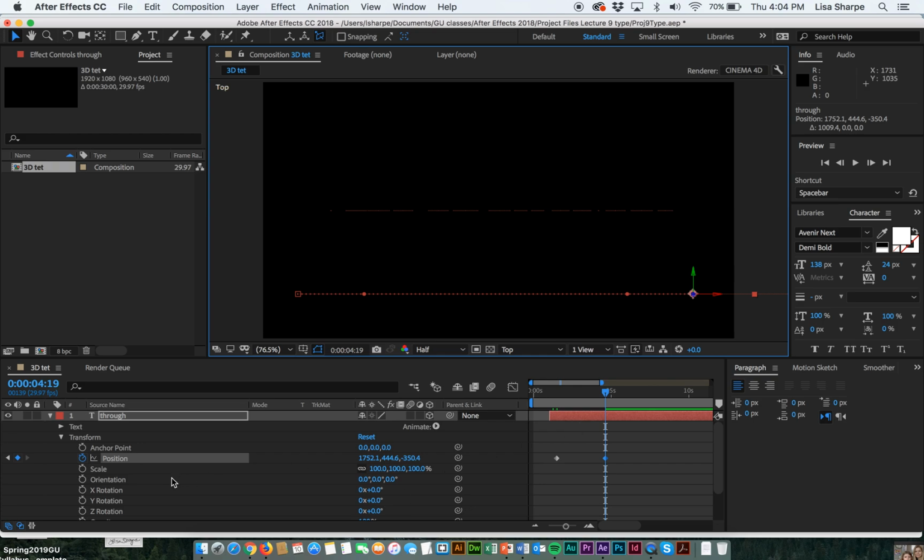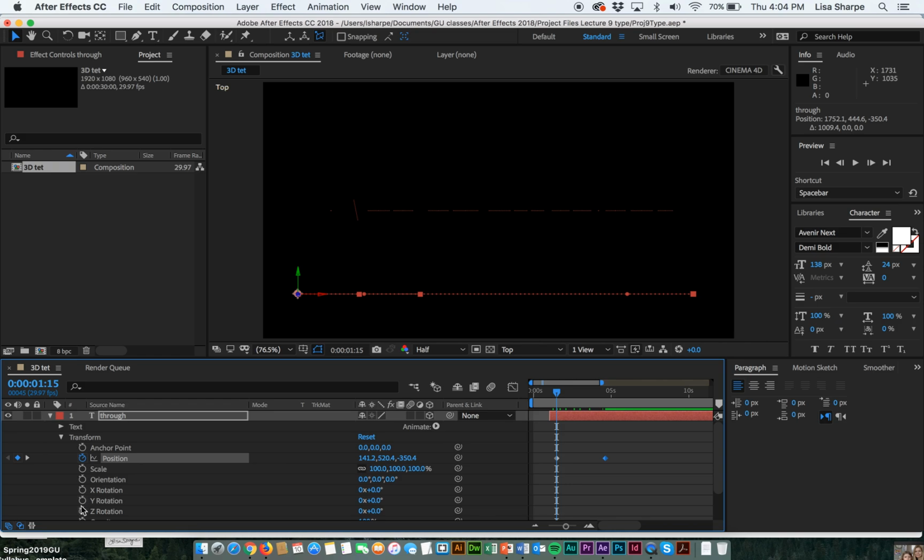Okay. And I'm also going to have it rotate. I'm going to move back here. I'm going to have it rotate not on the Z axis, but the Y axis. So I'm going to start it at a rotation of, not number of rotations, but number of degrees. Let's say 45 degrees.